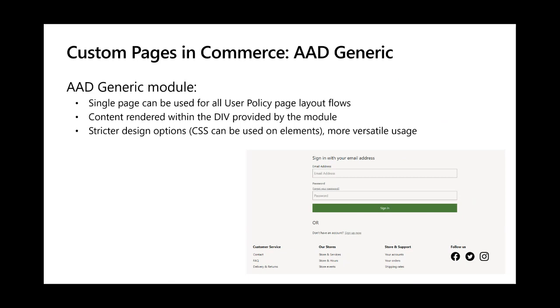This generic module is the most dynamic because you can use the single page for a lot of different elements, where you're a little more limited with the specific elements in the module set. You can always build your own modules as well, following the information hosted in the starter kit for e-commerce and using that as an example if you're developing further. But the generic module will get more mileage for the different pages that B2C has to render. You can also style with CSS to change the look and feel of the elements and still create a vibe similar to the website you're hosting.